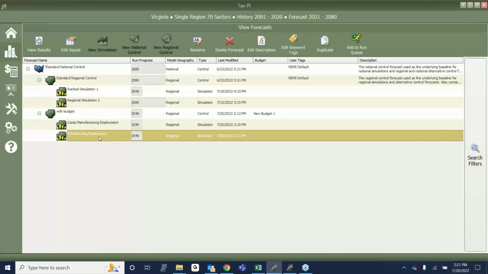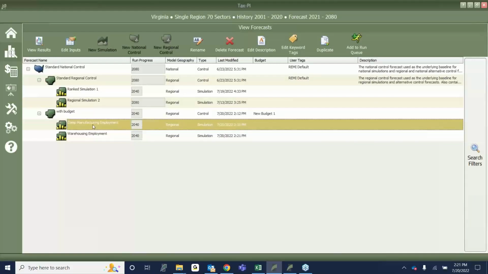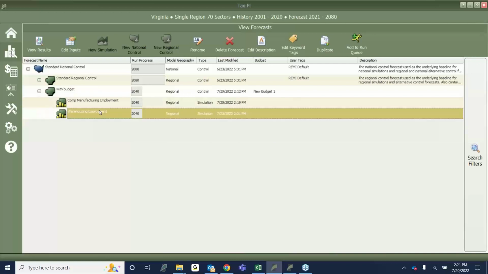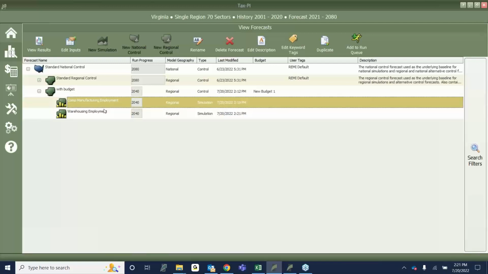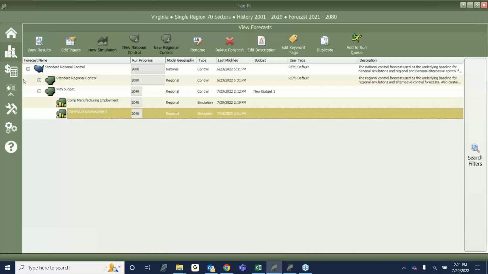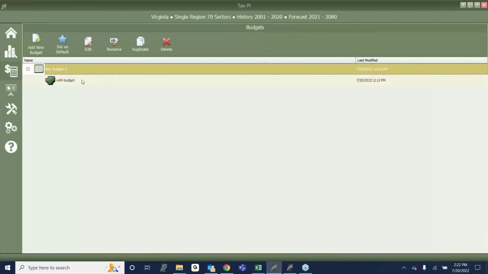So we have our two scenarios here, and now for the second half or middle part of the walkthrough, I thought it would be a good idea to do a tax policy change. We'll be looking at a sales tax and a gas tax. So for this one, let's see, I'm just checking over.